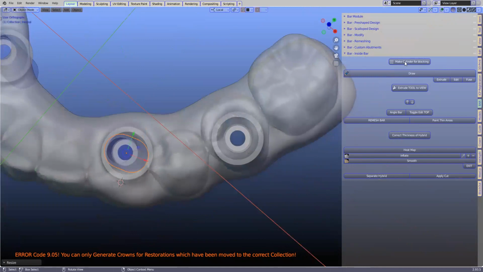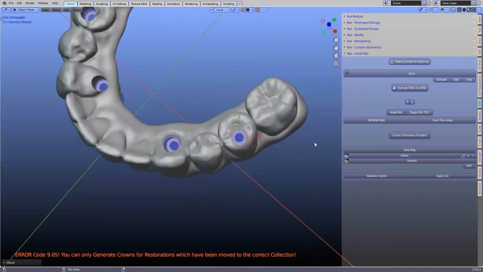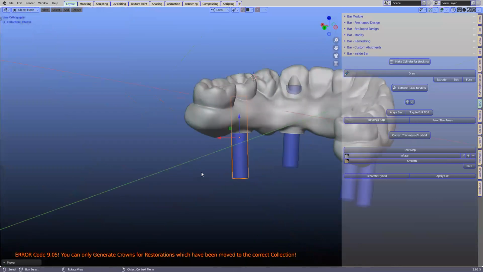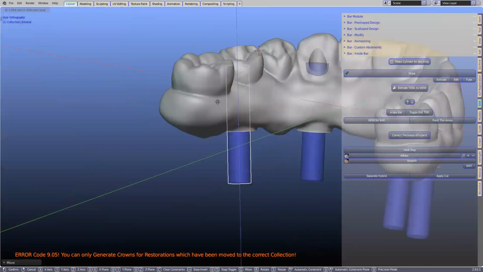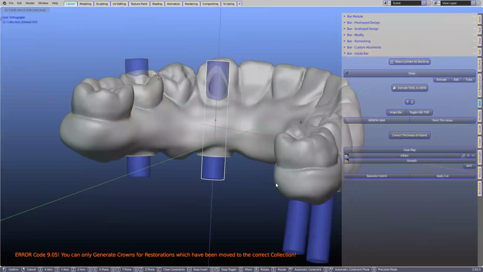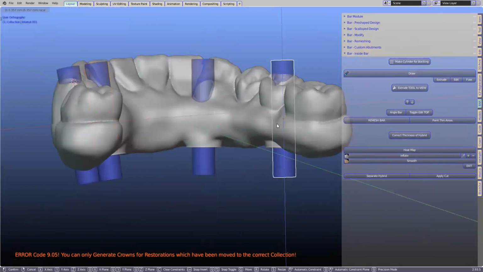Place my cursor, scale it down a bit, G to grab, like that. Let's position them into the actual screw holes. Once I've done that, I'm going to just place them up like this, just to make sure that they're all protected. Like that. And last one like that. Okay, so now I know they're protected.